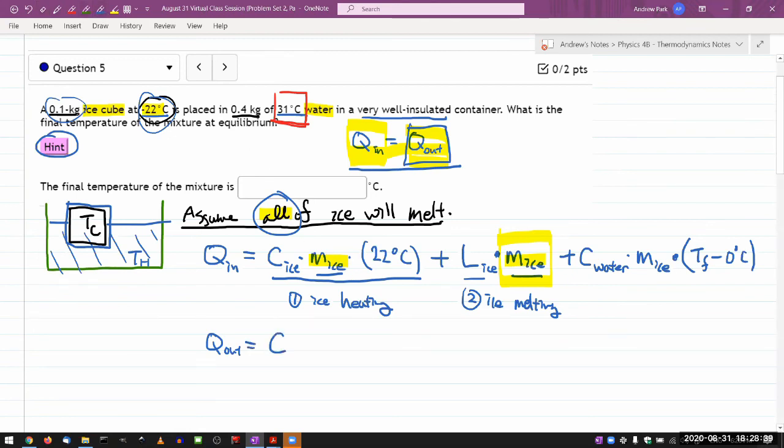So Q-out is going to be specific capacity of water times the mass of the water, that's the mass given here, times the temperature change. And this is where I'm going to be careful to write it so that it's going to be positive. So it should be written in this form, 31 degrees C minus T final, because I know T final is going to be lower than 31 degrees C. And I would like to ensure that this quantity here is positive so that the way I wrote the equation is correct. There is no one correct or wrong way to do it. If your Q-out is negative, that can be correct. It's a matter of consistency with how you wrote your equations. Here, as I was writing down this equation, I knew all my heat flow quantities had to be positive.